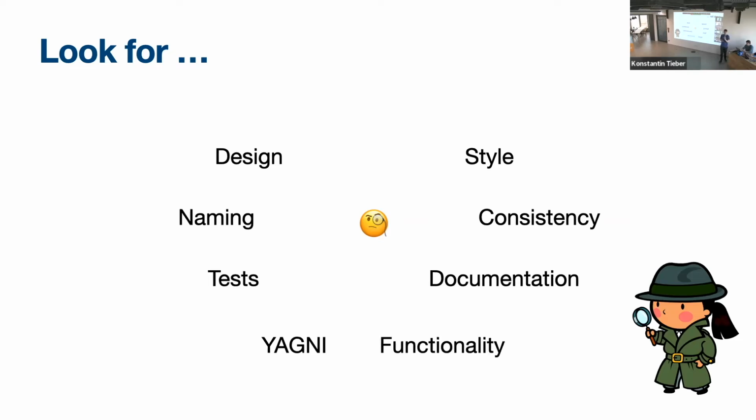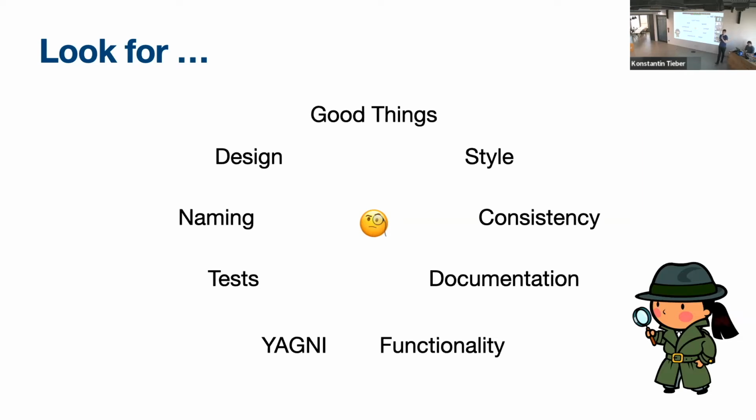Functionality, very important one. So if you are reviewing the code and you actually know what the problem is about, which would be great, then also check that the user functionality is actually addressing the problem that we're trying to solve. Most authors already do a very good job of that. I'm sure all of you at LeanIX do, but this is something that you can also help out with.